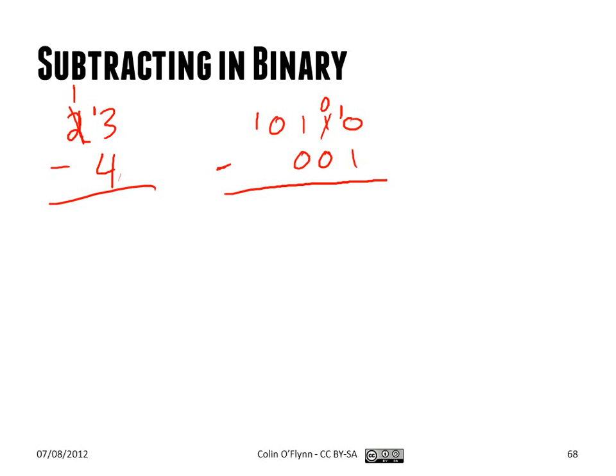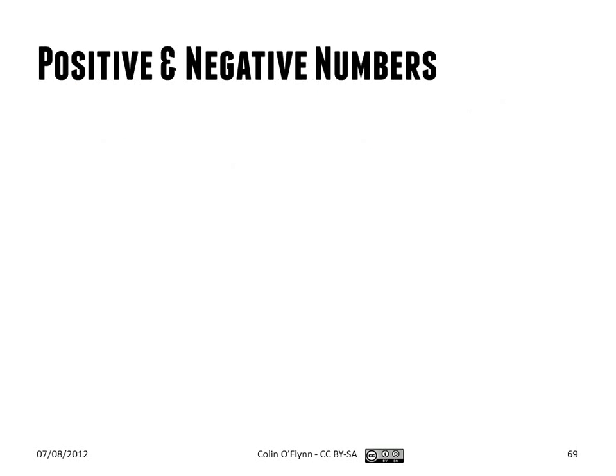So this now becomes 1, 0, so it's equivalent to 2 minus 1, which would give you 1. So you have to put a 1 there. And then you can just go through. So then we have 0 minus 0 is 0, 1 minus 0 is 1. So that's the procedure for subtracting in binary. Again, very similar to how we subtract in decimal.